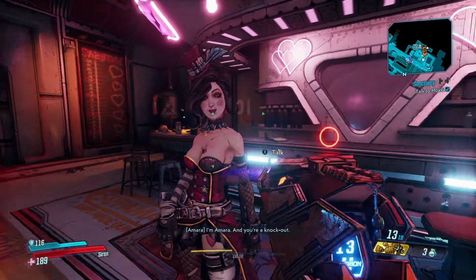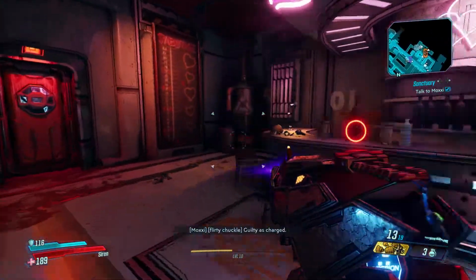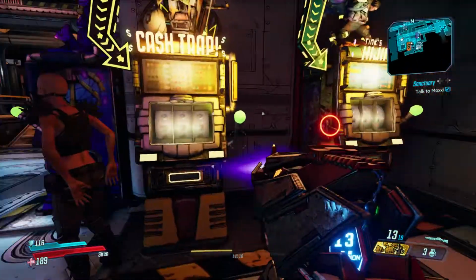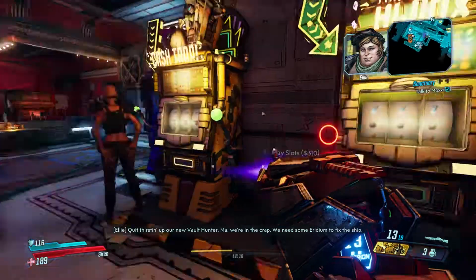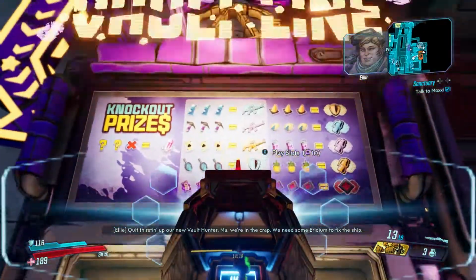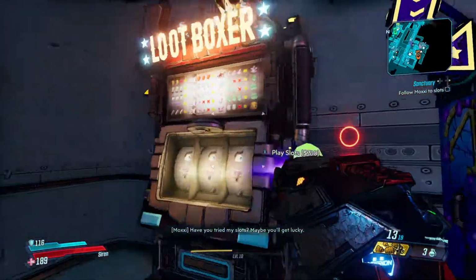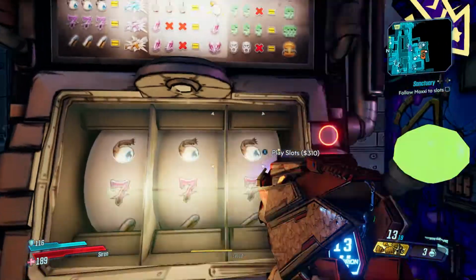Always. Hey, Hunter, keep fighting the good fight. The name's Moxie. What's yours, sugar? I'm Amara. And you're a knockout. Guilty as charged. Love it. Quit thirsting up our new Vault Hunter, Ma. We're in the crap. We need some iridium to fix the ship.